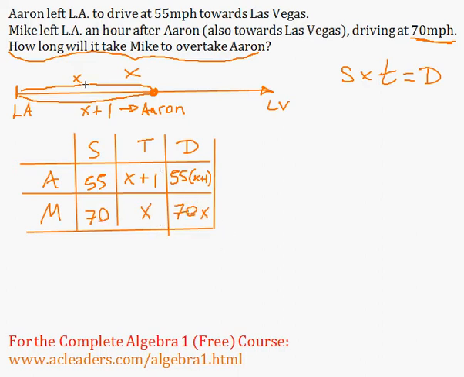Now the distance between LA and the point where they meet up on the highway is the same for both. So I can say that 55 times x plus one is equivalent to 70x. And when we solve for x, we will know how long it will take Mike to overtake Aaron.